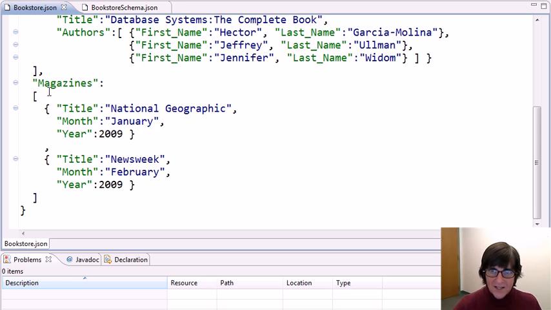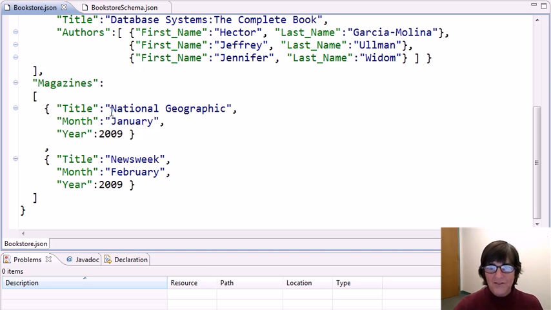So magazines, again, is the label, and the value we can see with the square brackets here is an array. An array is a list of values, and here we have two values in our array. They're still composite values. So we have two values, each of which is an object, a set of label value pairs. Let me mention, sometimes people call these labels properties, by the way. Okay, so now we're inside our two objects that are the two elements in the array. That's the value of magazines, and each one of those has three labels and three values.